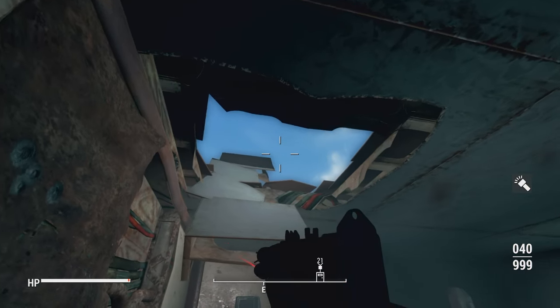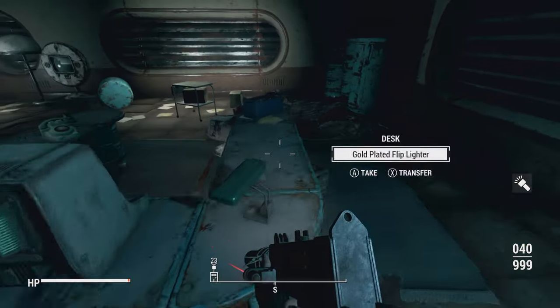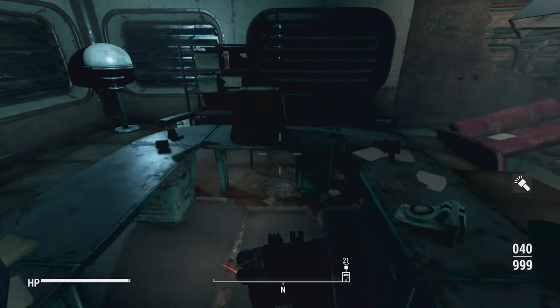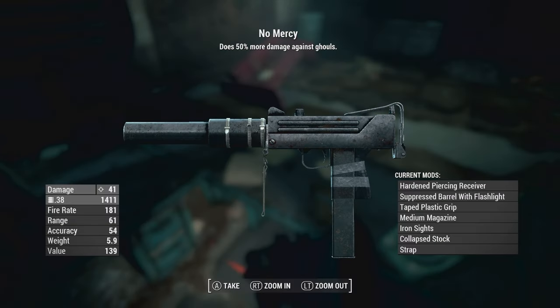There's a little sky hole there. There's the sky, Bethesda. So this is as high as we get, right? Like this is very much the deal. I think I'm going to... Gotta find the password. There it is. No Mercy. I found it.